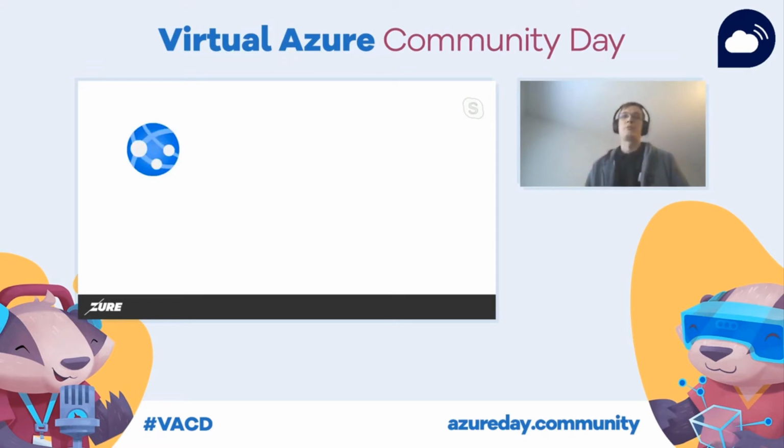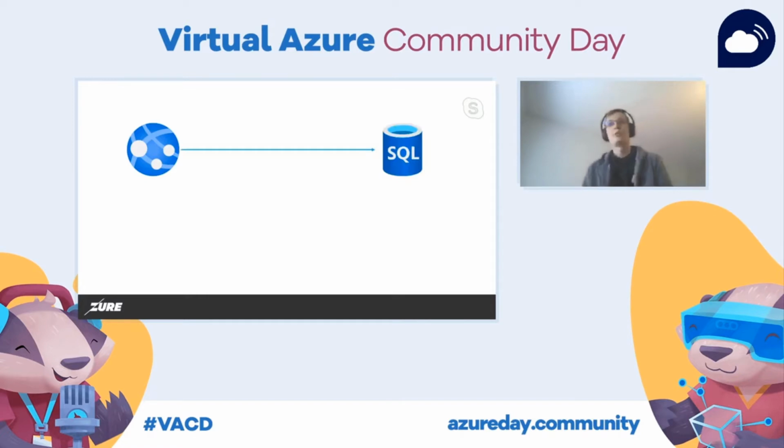So our scenario starts with us having a web application. In this case, we might have deployed our web app on Azure App Service, which is a very common platform as a service offering on Azure for running web applications. And that application needs to connect to an Azure SQL database. This is the most typical line of business app that you can come up with. It's an app service plus a SQL DB, right? Now, we need a connection string to connect to this database, right? Our app needs to know, first of all, where the database is, and also the credentials used to connect to it. So this implies a username and password.